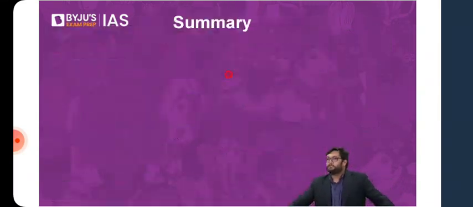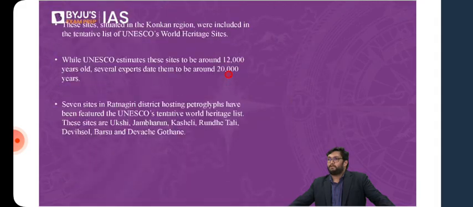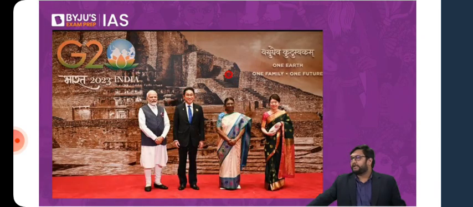This is the main question. So don't worry, everything is here. And I have G20 also. I just want to show you, this is the Sun Temple Konark Chakra which I was talking about. And this is Nalanda. Two very iconic pictures, two very important current affairs for you now. You understand the importance of why I've done Sun Temples and the Udantapuri and all, because G20 is a very important background.